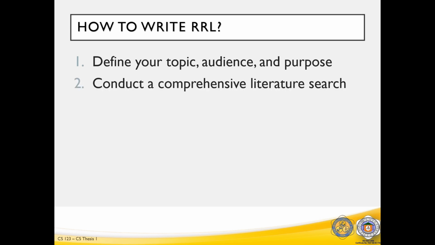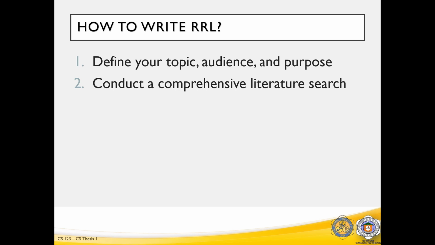Okay, then next is to conduct a comprehensive literature search. While writing our RRL, we should emphasize more recent works, but also consider those from older publications, especially if they discuss more on theories. For the more recent works, we're talking about literature published within 5 years. This thesis is expected to be created or published in 2024, so we're thinking about recent works from 2019 onwards.